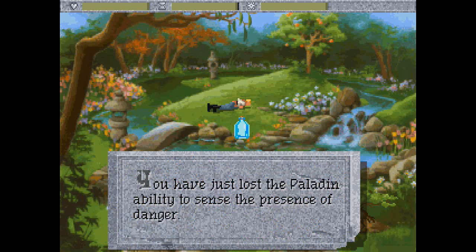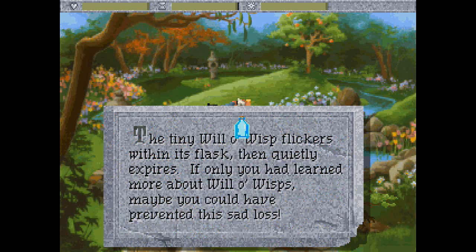You have just lost the paladin ability to sense the presence of danger. The tiny will-o'-wisp flickers within its flask, then quietly expires. If only you had learned more about will-o'-wisps, maybe you could have prevented this sad loss.